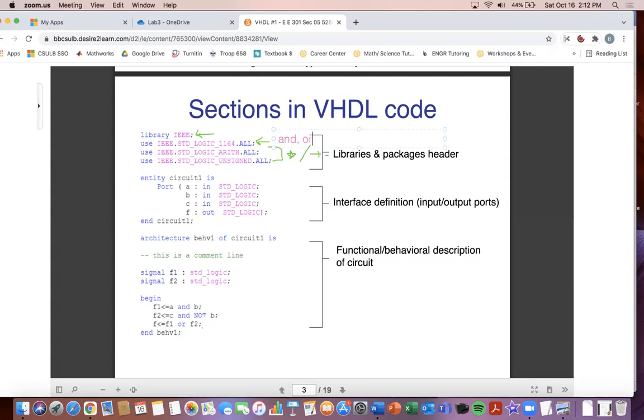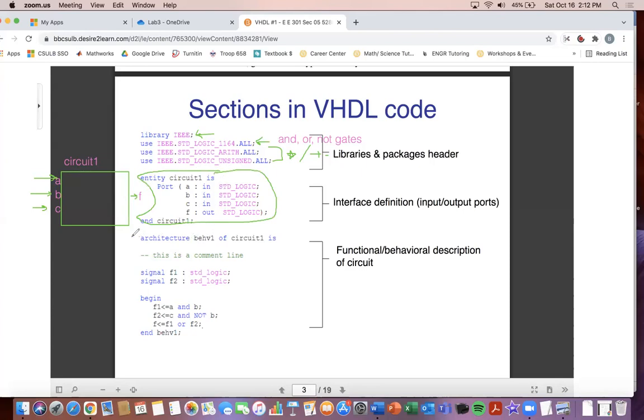And now that we know that, we're going to look at the entity right here. So entity of our circuit 1, how we can express the entity part is we can write right here. If we have circuit 1, it has A as an input, B as an input, C as an input. Then we have F as an output here. So it's on the other side. So we can express A, B, and C as coming in to the entity, and we can represent F as a variable coming out. And so that's how we describe it right here. For entity, we describe all the ports coming in and ports coming out.